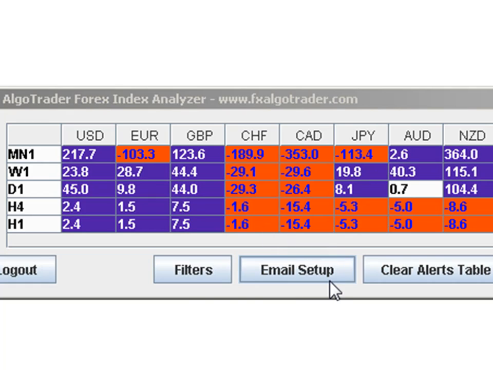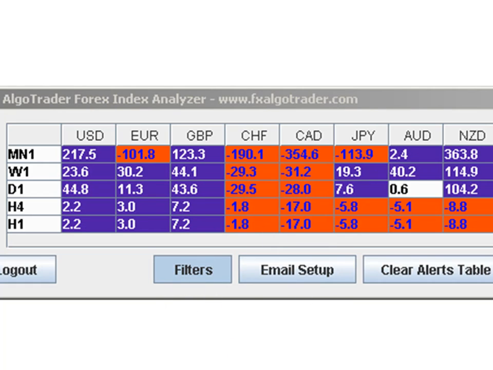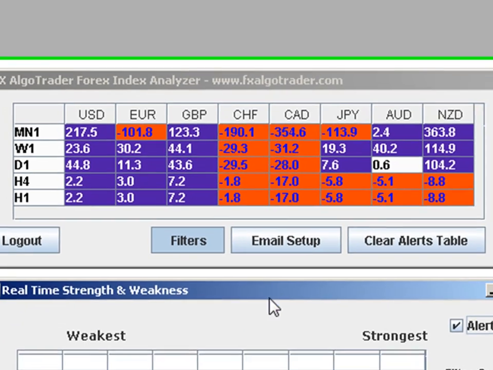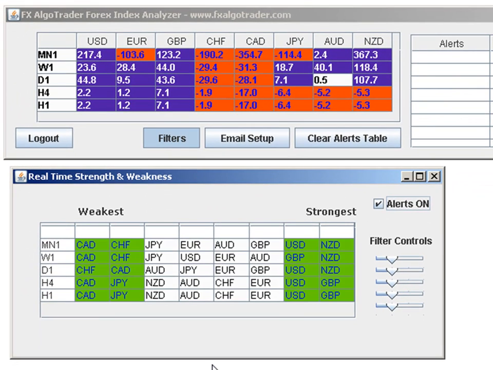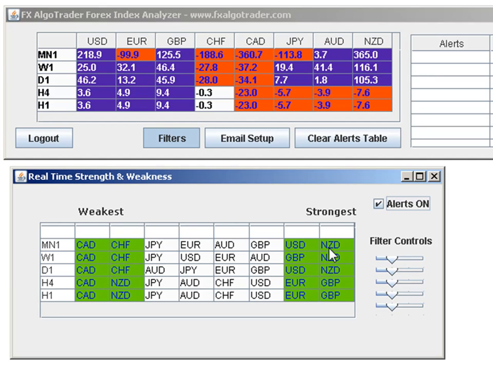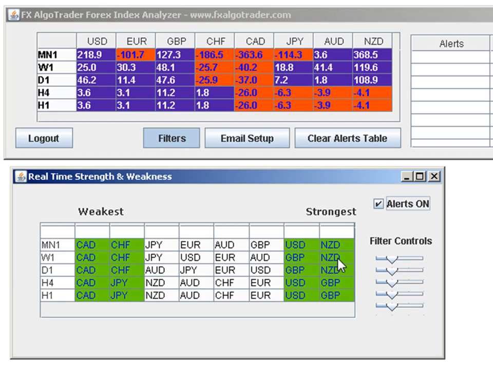What we can also do is, if we click the filters icon, a new table is displayed which then ranks the currencies into strength and weakness order across all the different time frames. So we can see here, obviously the strongest on the month, as I said, is the Kiwi dollar. Same thing on the week and on the day, and weakest across the board on all time frames is the Canadian dollar.